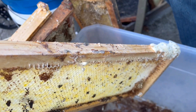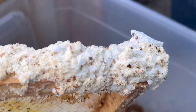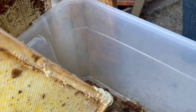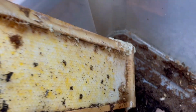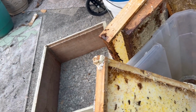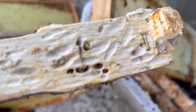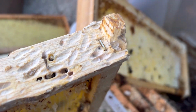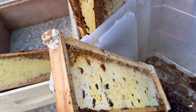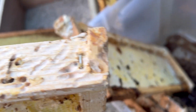Those are awesome. All right, so Lisa was gonna be smart, and I stored some frames and forgot all about them. Y'all see what this is? That is wax moth larvae, and if you wanna see what kind of damage they can do. That one's worse. Mom has one of the really bad ones. They burrowed into the edge of the frame. There's larvae in the wood, and they're also up here in the grooves. So, learn from Lisa. Don't forget you have stored honey frames.